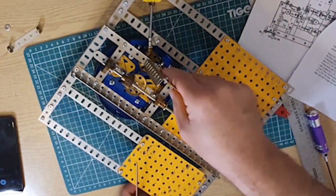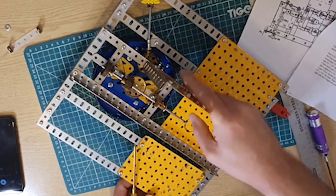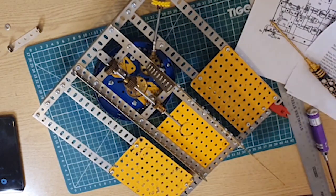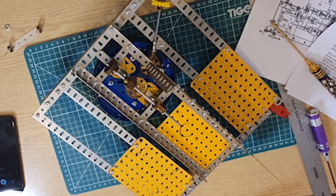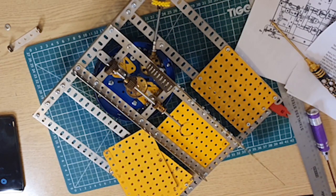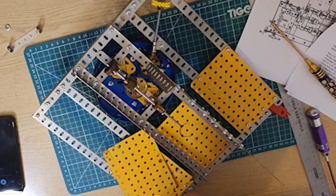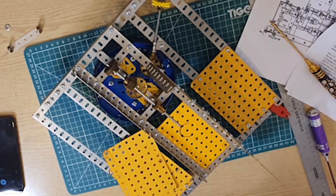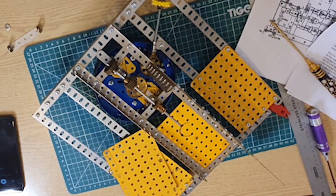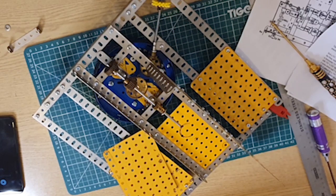And then we build this up on the other side the same. So, get those parts out. So far, we haven't really hit the complicated bit of this when we start putting gears and stuff together. Presume we'll probably get that next time round. Because I've got a feeling we'll just make this framework up, and that'll probably take me to end of time for today. And then after that, next time round, we come to doing the more complicated stuff.